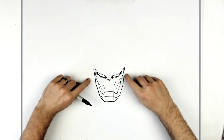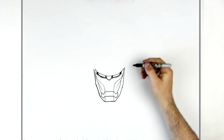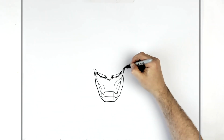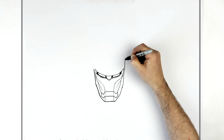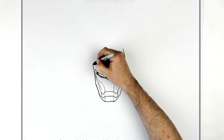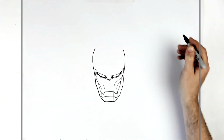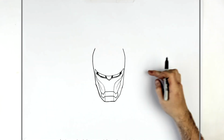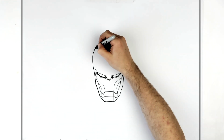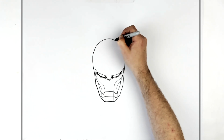So then we're going to bring his head up and around, right? So we're going to go up like so and in, and then we're just going to go around, and then we'll break it up into different armor plate sections, because there is a few different ones.